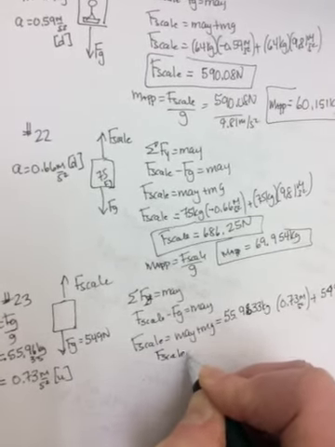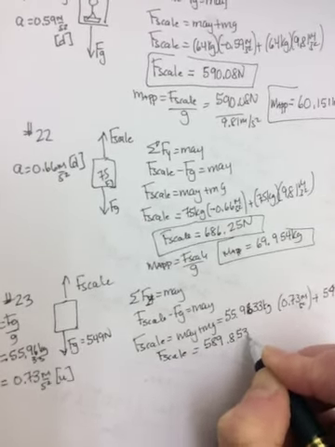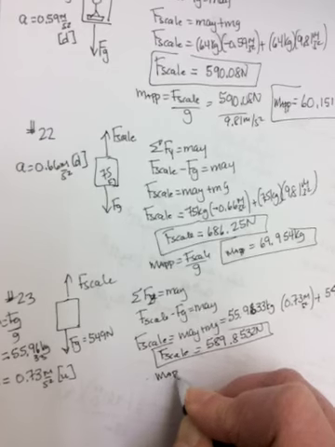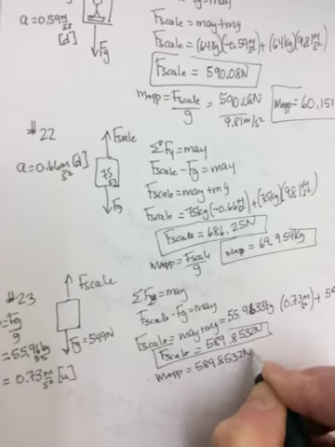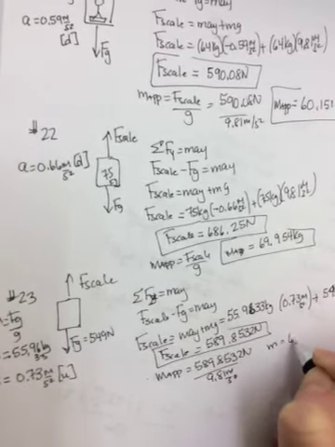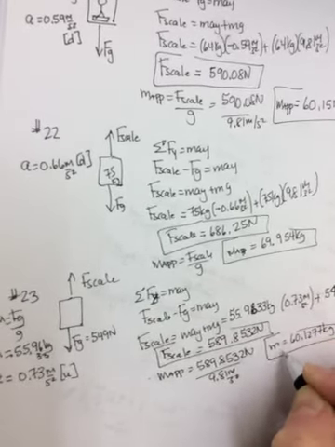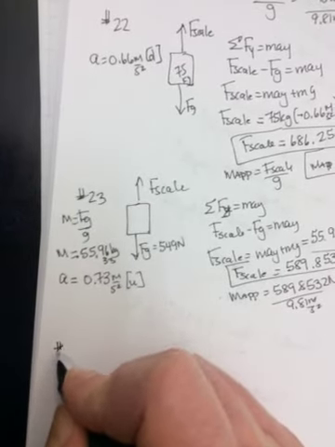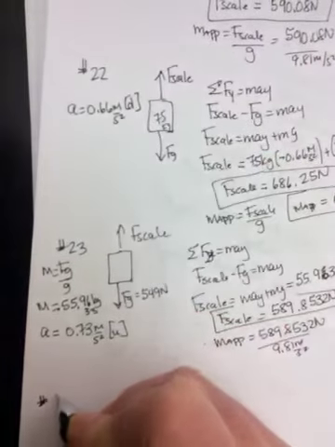And so F scale ends up being 589.8532 newtons. And again, if you want the mass, divide your 589.8532 newtons by 9.81 meters per second squared, and you get a mass of 60.1277 kilograms for the apparent mass, not the real mass, just what the mass appears to be because of the movement. All right, going back to the sheet, we need to do number 22 because we ran out of time.